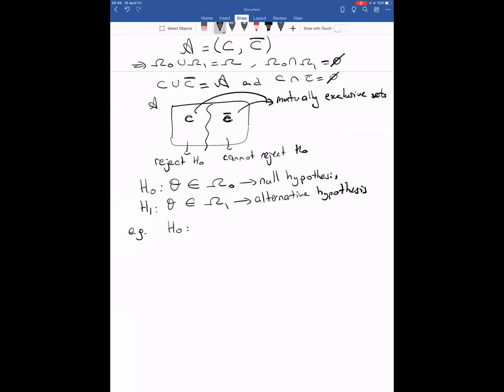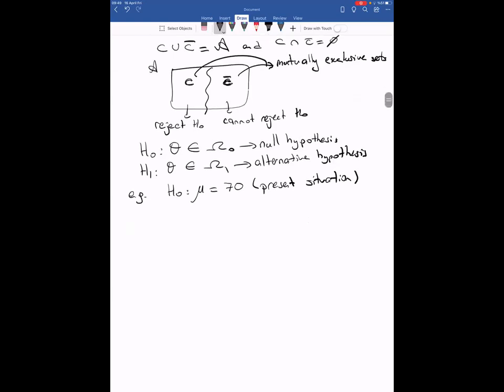So this is like the case where we know that, let's say, the average production time of some product line is 70 minutes. This is the usual, present situation. So nothing changes, null change. But in the alternative, we are stating that something goes wrong and this product line runs more than 70 minutes. So this is our new situation. We want to see which one is correct.